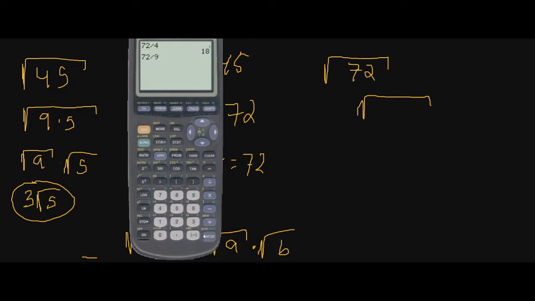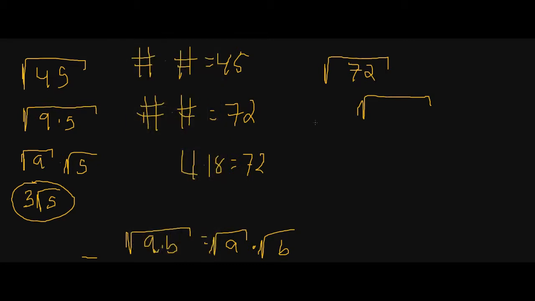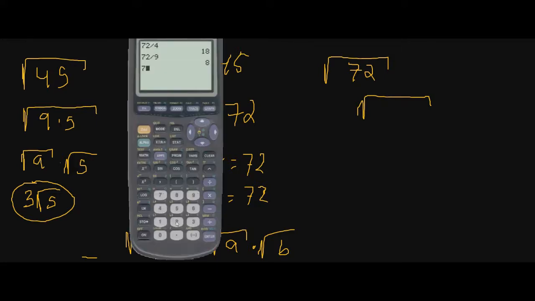72 divided by 9. Would you look at that? It gives 8, and 9 is a perfect square. So you can see 9 times 8 also gives me 72. Well, think about it: if I was to do the square root of 9, I'd get 3, and then the square root of 8, we can still reduce even further. So again, I just want to keep going down until I can find an even better perfect square. So I'll divide it by 16. Okay, 16 is not going to work. 72 divided by 25, that's not going to work either.